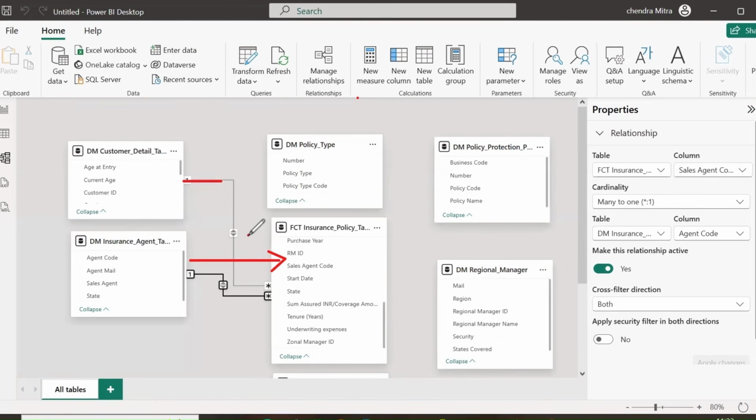The sales agent has the associated customers, and these associated customers filter the customers in the customer table. That is how the single or bidirectional cross filter direction and cardinality work in real time.